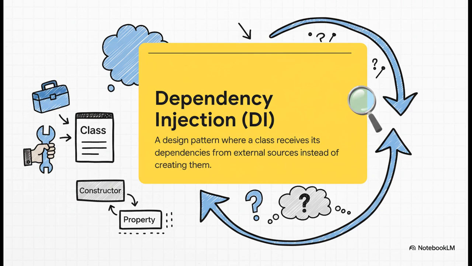Dependency injection. Look, don't overcomplicate it. It's basically about a class not building its own tools, but having them handed to it instead. That simple idea makes your code incredibly flexible and so much easier to test. But be ready for the follow-ups. They are almost definitely going to ask you about the difference between, say, constructor injection and property injection.